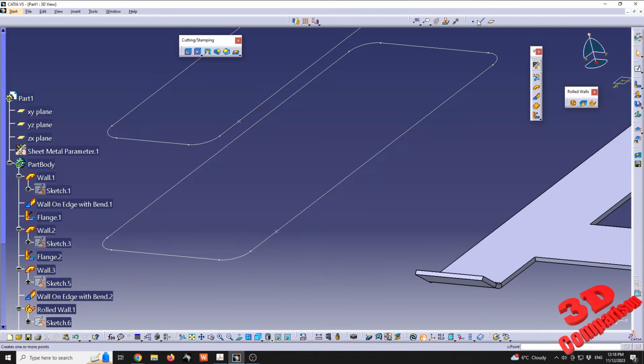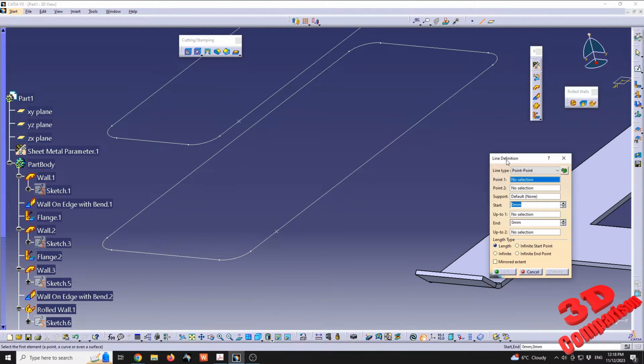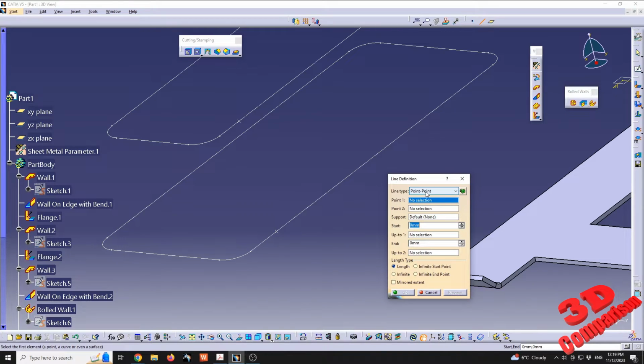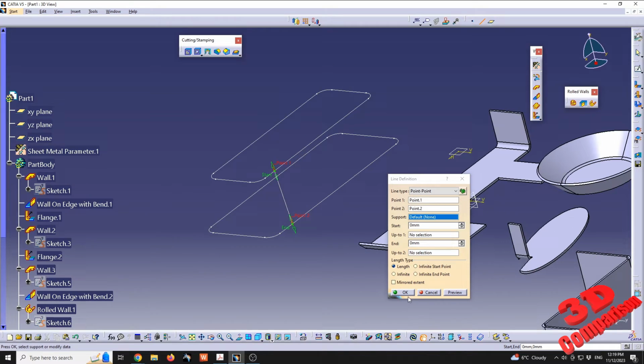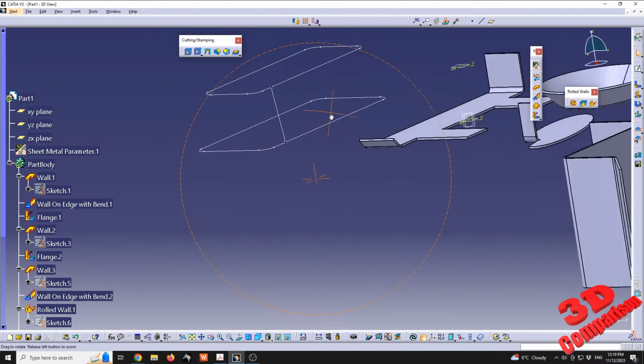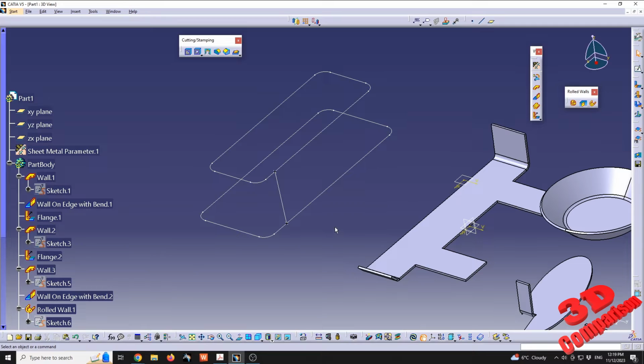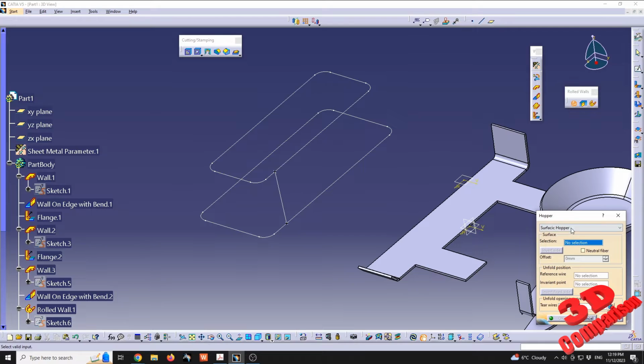And we have those 2 points positioned on the lines, on the sketches, and we're gonna join them using the line. So we're gonna find the line definition tool. This will be point to point, and we're gonna merge and connect those two with a line segment. And now we have this fully defined for the hopper. Therefore I will reactivate the hopper feature. Have this set to surfacic hopper, so that means that CATIA will generate this using surfaces, and afterwards apply that properties, so the parameter for the sheet metal thickness.